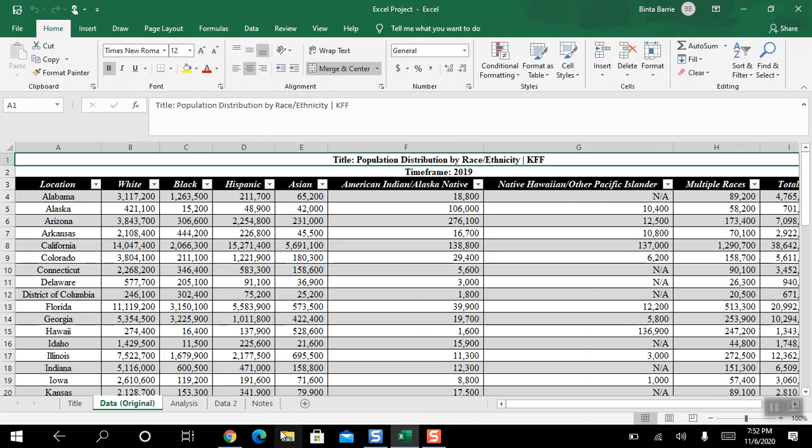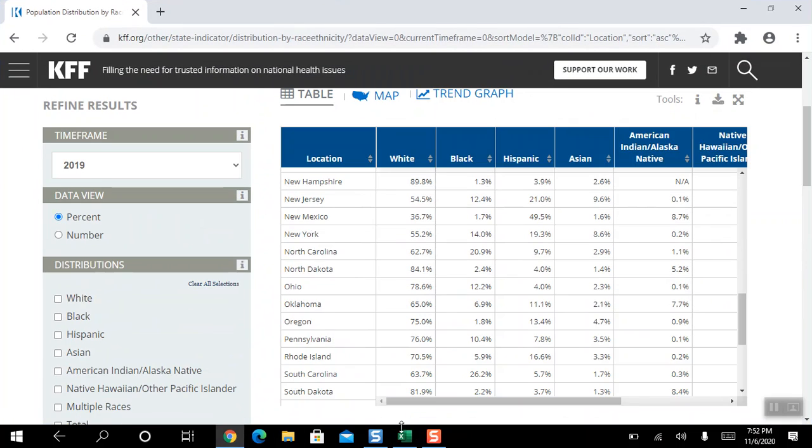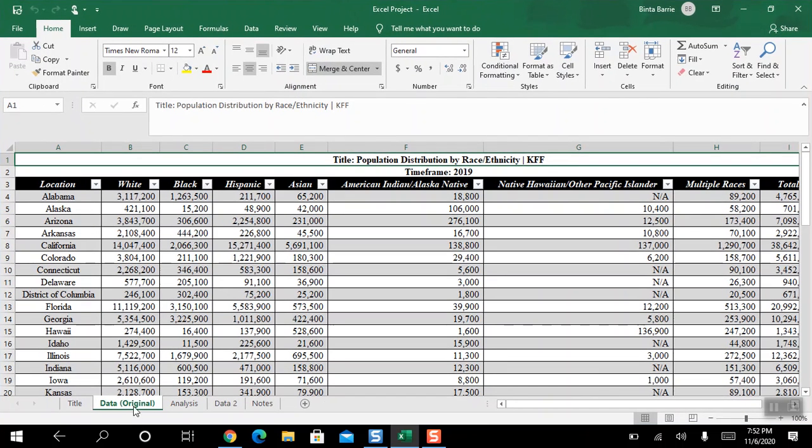I copy and paste this data onto this worksheet titled Data Original, and I use the format as table to make my table because it didn't originally look like this. I center and merge the first two lines and bolded, and I centered the headings as well.